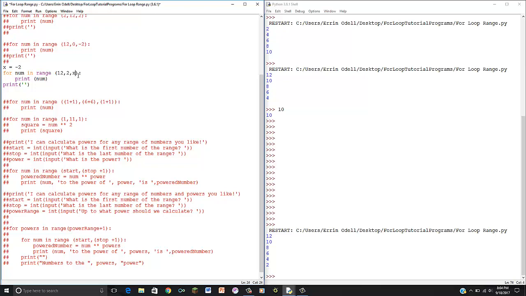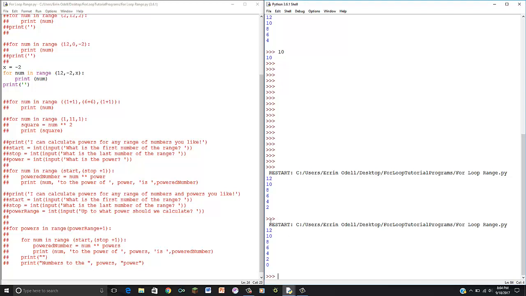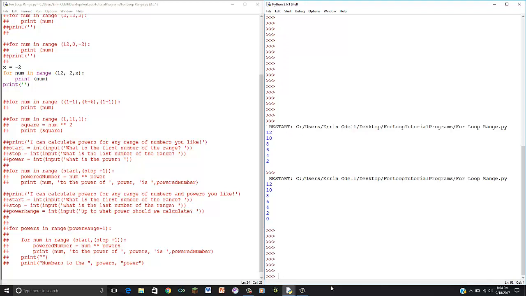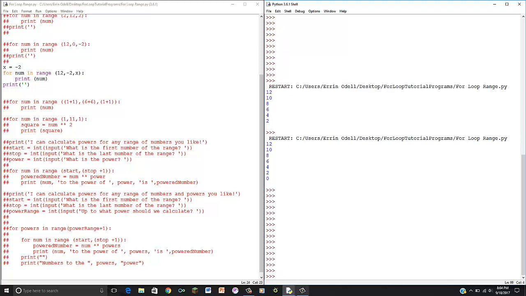So this should do the same thing. Let's make this a 0 so we get all the way down to 2. Or let's go down to 0, let's go -2. Save. F5. So that went down. Started at 12, went down 2 each time, and did not do the last one.